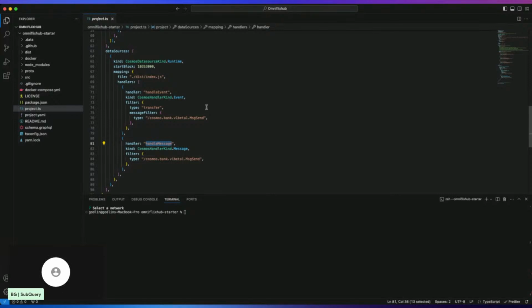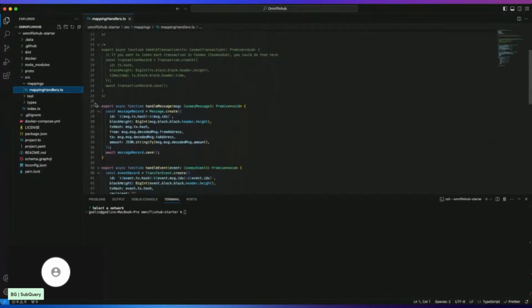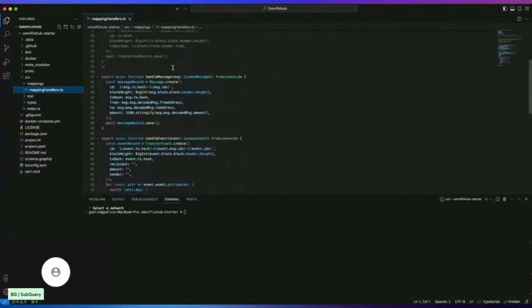And handlers are the third types of files that we'll have to configure. In our case, we're having those stored under src mappings handlers.ts file, and we're ending up having only two handlers to function.